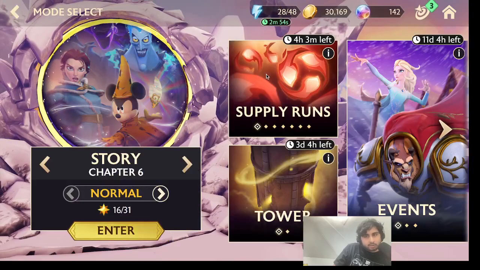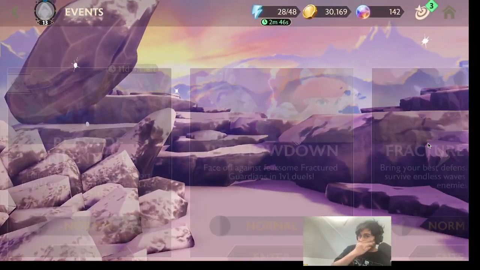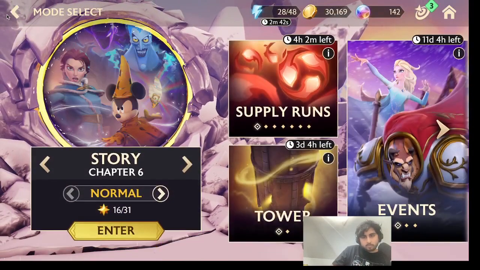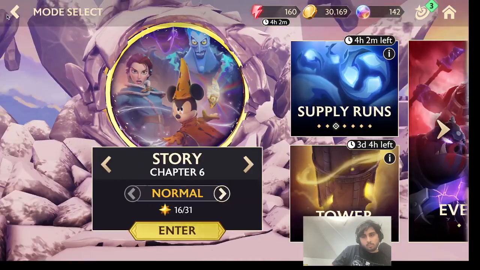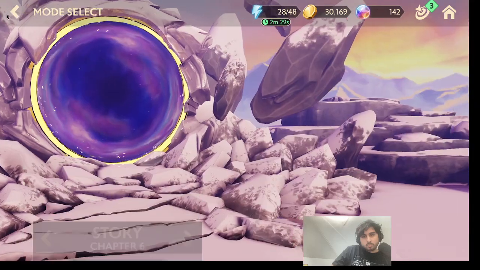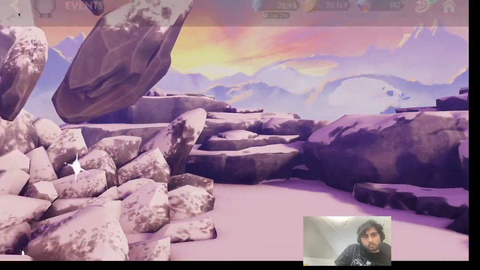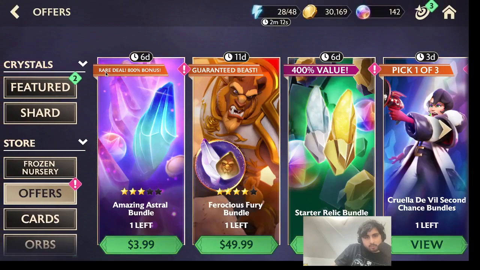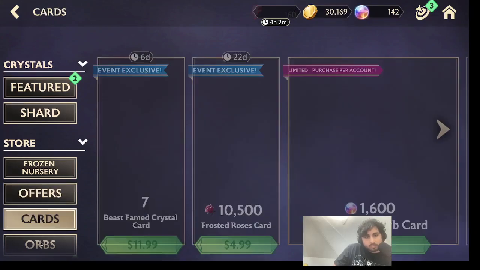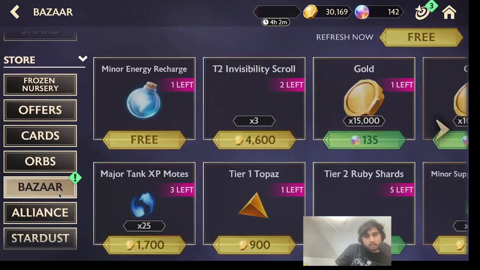So let's see, there was a bazaar or a shop of some sorts. Wait. That is annoying. So I'm thinking the bazaar was outside the play modes. Go to the store. For some reason, all my prices are in dollars, even though I'm in the EU, so... Yeah. There we go. There's the bazaar.